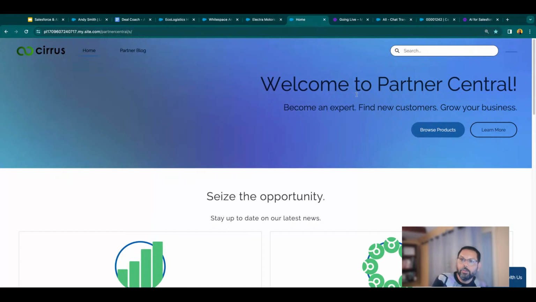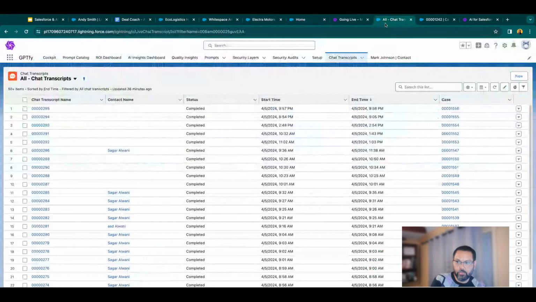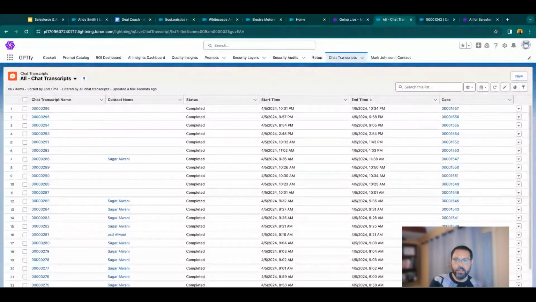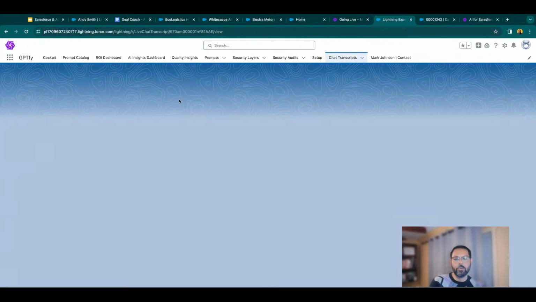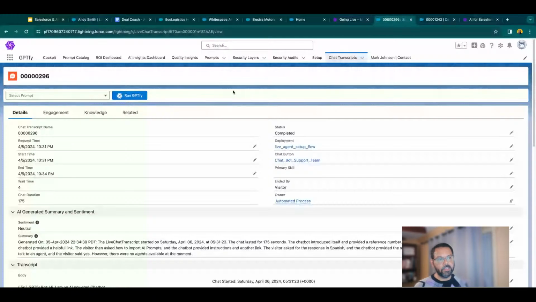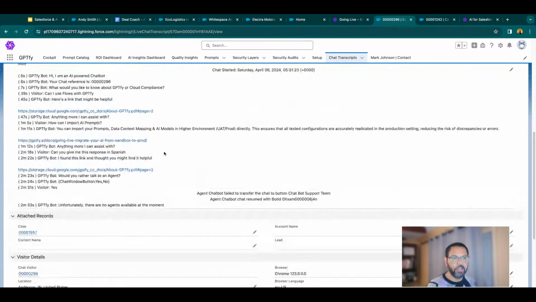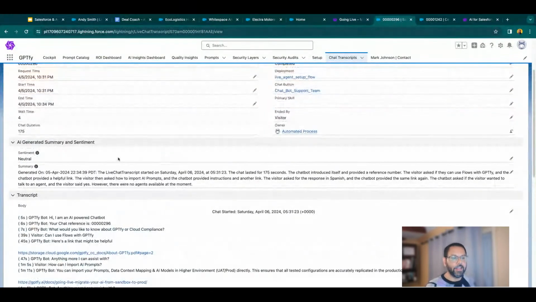So now what you can do is I'm going to go here in my Salesforce. I'm going to refresh this. So this is my Salesforce on which this community site is hosted, and I'm going to look at chat transcripts, right? And so what you will see is now I can go to this chat transcript. And the idea is that Salesforce has this transcript here at the bottom, right? These are the questions we were asking it. And what GPT-5 did is it actually automatically generated a summary of this transcript, right? It's got some information, but the key is that it actually generated what did the visitor ask. And it could have been a really long chat transcript, and you've got an automated summary.